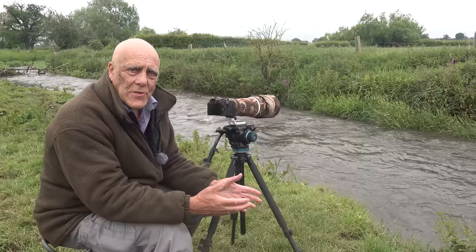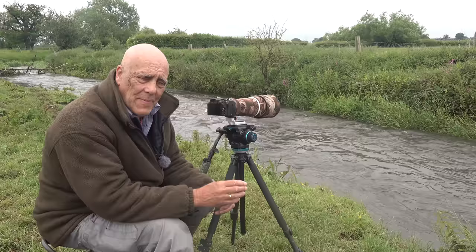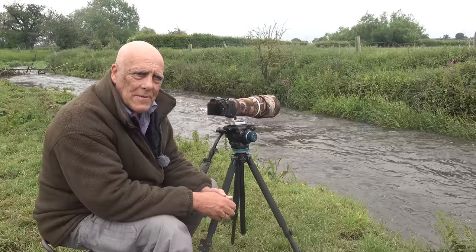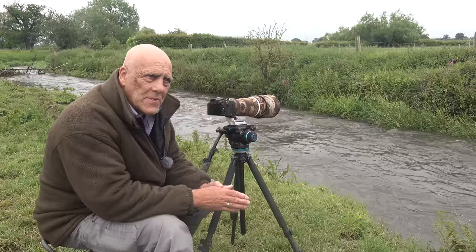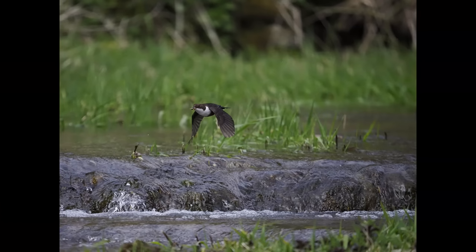If you've got a bird in an ugly position it's an ugly picture, and dippers tend to live in very attractive habitat. The particular stream I'm going to be filming on is absolutely gorgeous — in particular it has a wonderful waterfall, and dippers are renowned for nesting behind waterfalls, actually behind the current of water coming over the top. I've never come across that personally, but I do have footage of them standing on top of waterfalls with the torrent of water coming over behind them — a gorgeous setting for photographing and filming dippers.